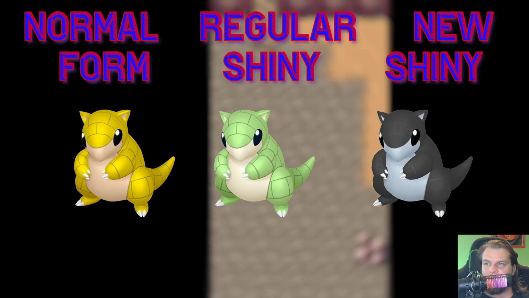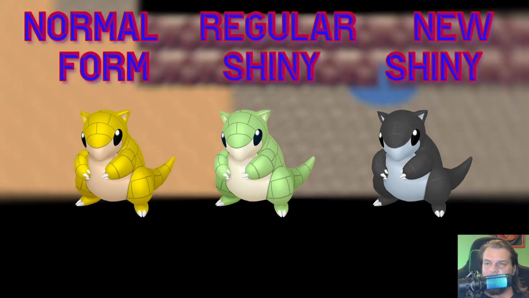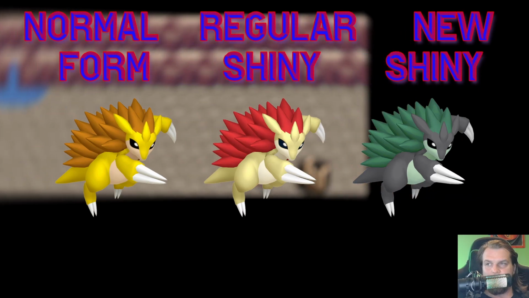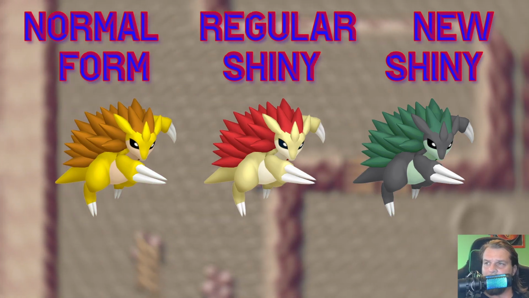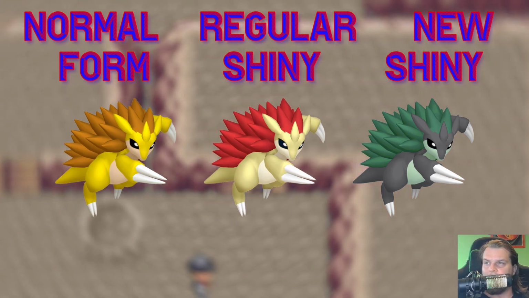Next one is Sandshrew. Made its main color black and I think it suits Sandshrew really well. Same goes with Sandslash. Made its main color black and the spikes on its back green. Really like that color combination when choosing colors for Sandslash.